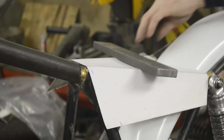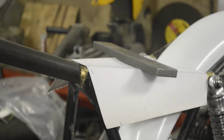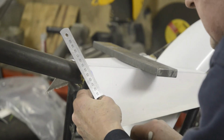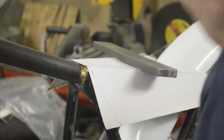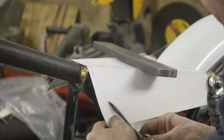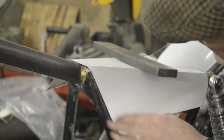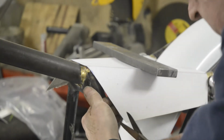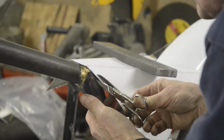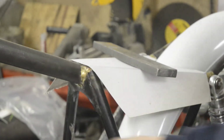This side, well, I can. There we go. Now then, I'll do this in place so I can cut it out and you can see what I mean. Scissors. All goes to show we're all human. There we go.